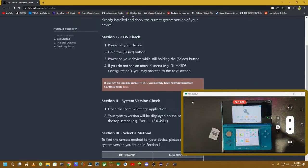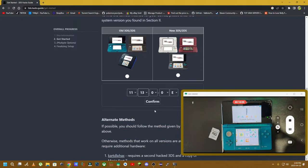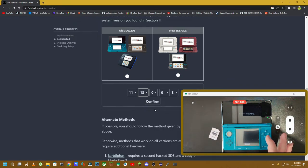Now we want to check out the system settings. We already knew what the system version was, but to double check, just make sure you double check this. It was 11.13, and that's what I'm going to do, actually. Yeah, that's nice. I don't know why I'm getting new stuff. That doesn't make any sense.